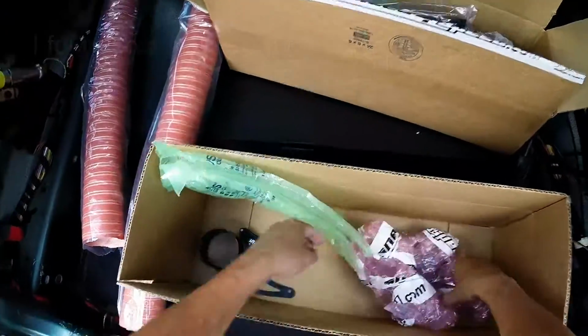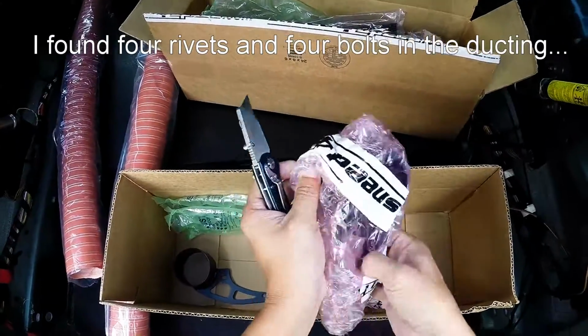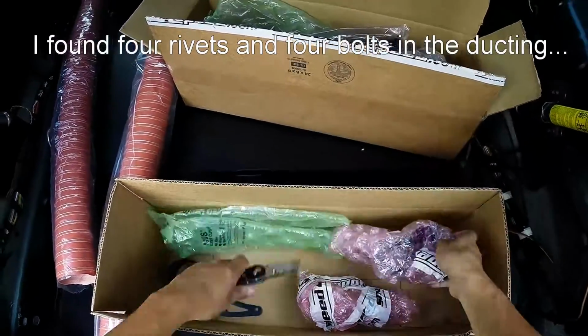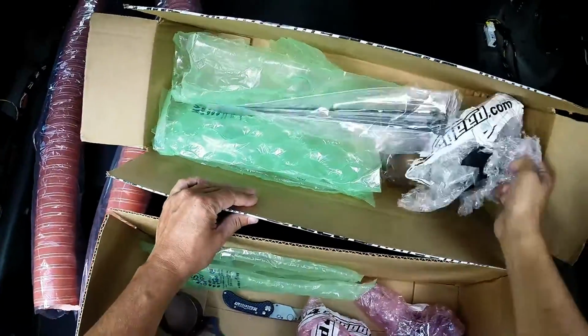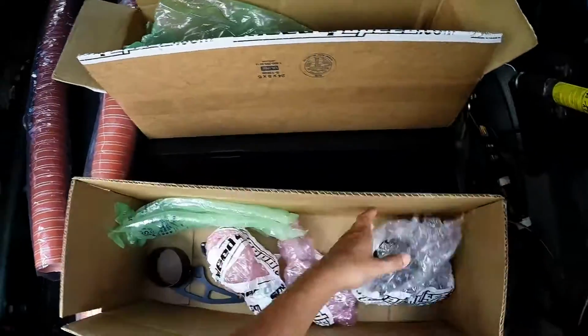Let's look in the other packaging here to see if the rivets are in here. Doesn't look like it. I'm not going to open it up. Let's double check in here. Nothing in there. No instructions as well. This is supposed to include instructions.